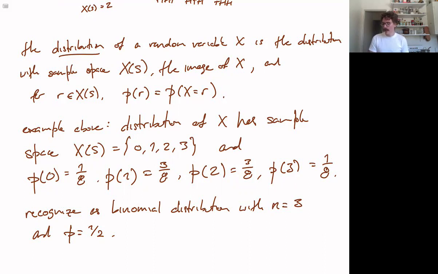So this random variable X is basically just another way of encoding this data. And it gives us, as we would expect, the familiar binomial distribution. But working with random variables just gives us a little bit more flexibility and generality, and it will be important for talking about expectation and variance tomorrow.